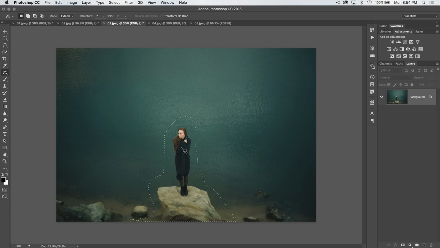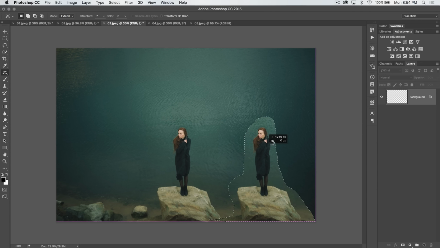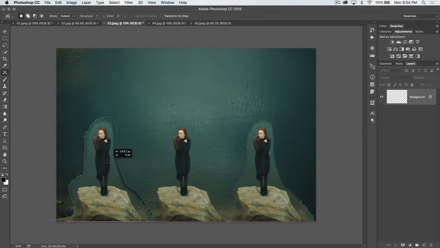But extend basically is going to copy what you select, but not get rid of the old bit, okay? So now we can sort of have 3 versions of her. And again, in theory, Photoshop is going to blend, but you can see it really doesn't do a great blend job. And even if you just select the stone and just select the girl, it ends up biting into her hair and shoulder, arms, hips, legs, the edges of the rock, everything, when it actually tries to blend this together.